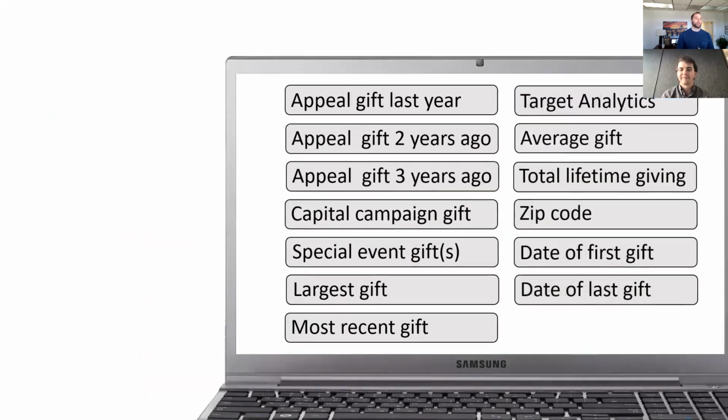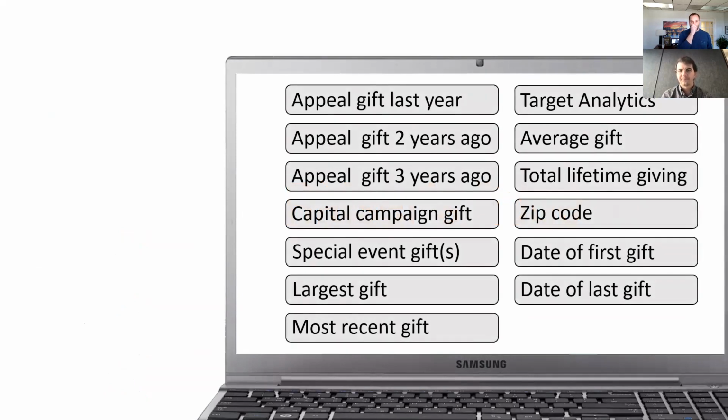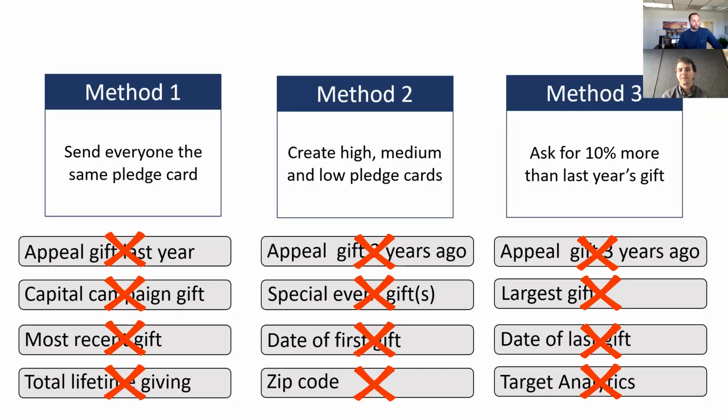So for our clients, almost all of them are on Raiser's Edge. They have all that giving history that they've meticulously collected for years and years, wealth research and campaign gifts and special event gifts, and all of it's sitting in there. And it's all just collecting dust, because then they come around to fundraising and they're not using any of that data to actually go and meaningfully influence what they're doing. So we thought there's got to be a better way.